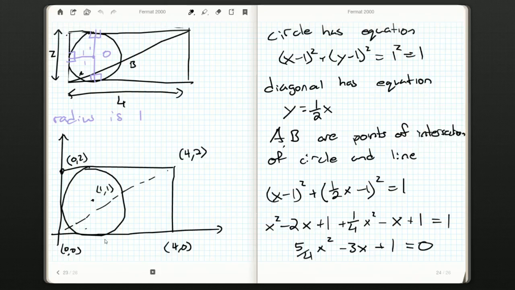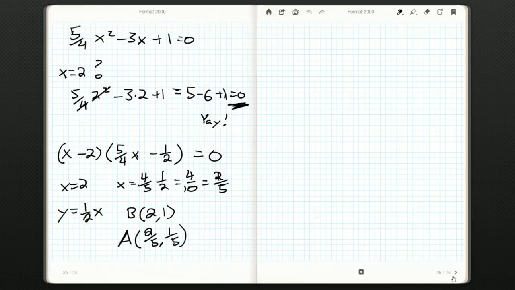And we can go back and we can label them as such if we so desire. 2, 1, and then 2/5, 1/5. And we could double check that they're on this circle, and I'd say it's pretty clear that they're on the line. But there we have A and B. Now we're asked for the length between A and B. And I'd actually be very interested to see, can you do this without putting it on the Cartesian plane? Is there a way to do it without? I can't see one, but I'm always willing to be impressed. So leave a comment if you have another way to do this that doesn't involve adding coordinates everywhere.